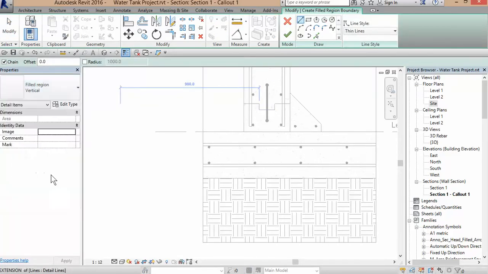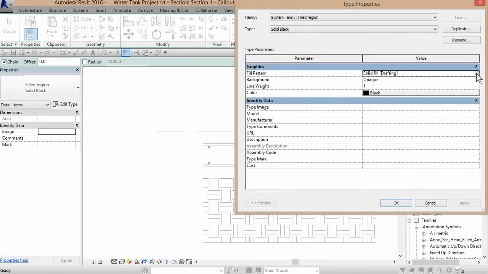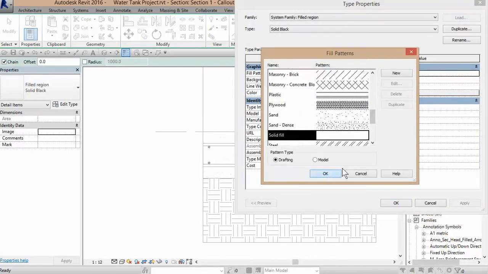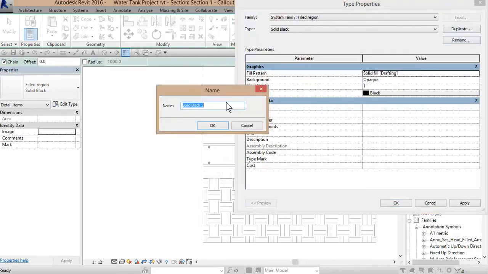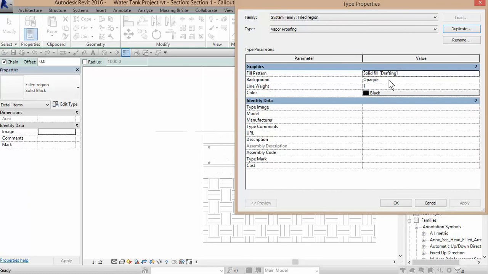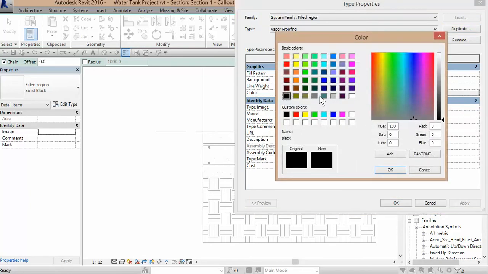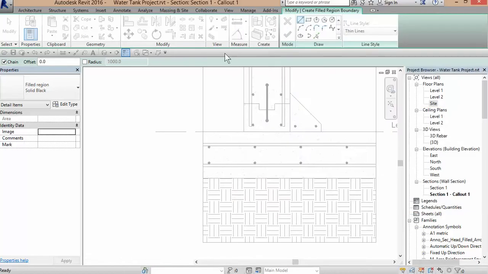We'll select the solid black, edit this type, and we're picking the solid black, but we're duplicating this, and we're calling this vapor proofing. And we're changing the color to, I guess, a red. Okay.